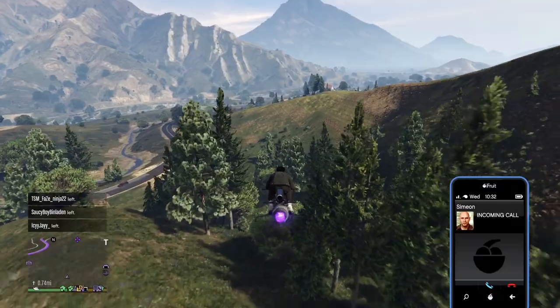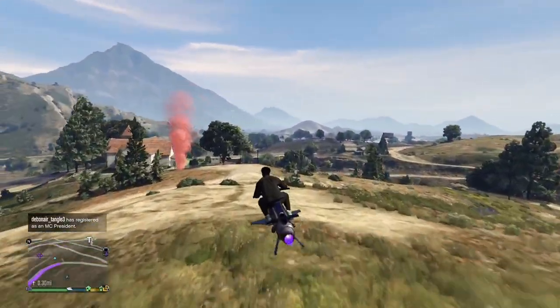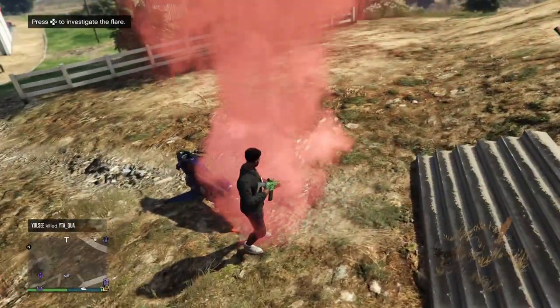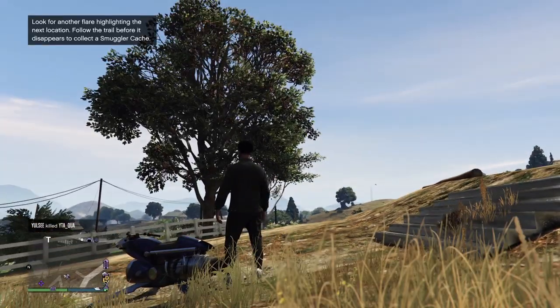Once it spawns in for you, you're going to see this blue dot that pops up on your map, and you can head down to that location, and you're going to see a flare. Once you head there, it's going to prompt you to inspect it, and that is how you're going to start the trail. The flare would then disappear, and you will have to keep looking around till you find the next flare and just keep going on and on.